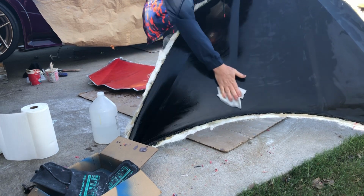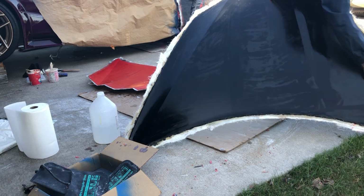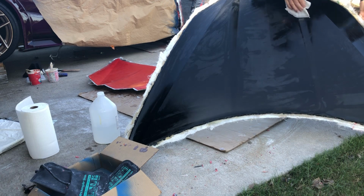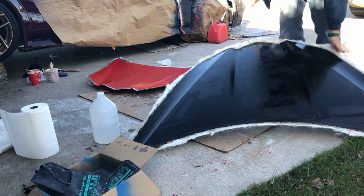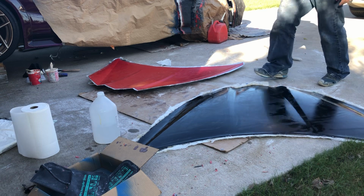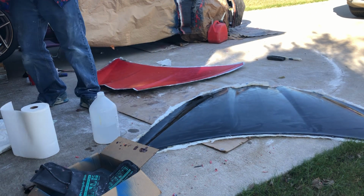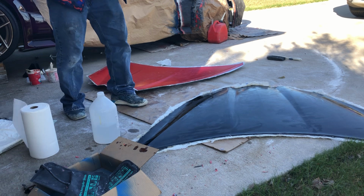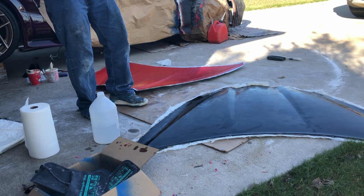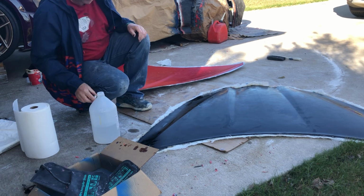Now, I've never tried polishing the gel coat, so I may try that just to see what happens, or I may leave it like this. It doesn't need a polished surface, and in fact, I bought flat black because I want to match everything together, and I don't want to do a lot of body work, so spraying it with flat black makes it easier. I'm after the shape right now, not the surface.